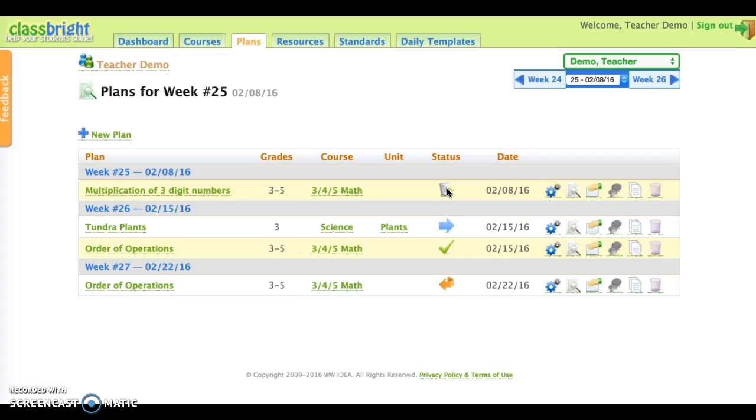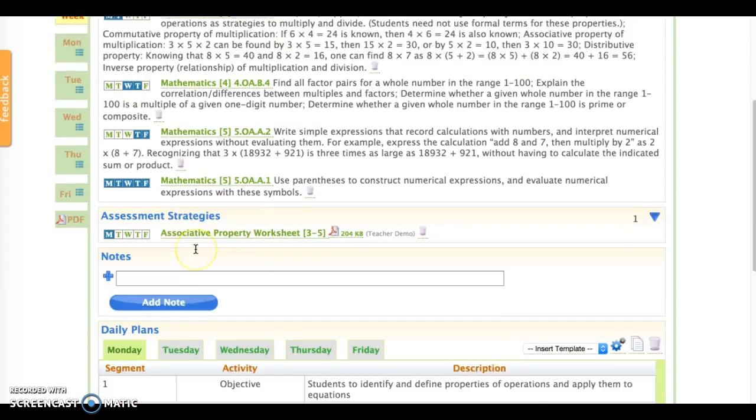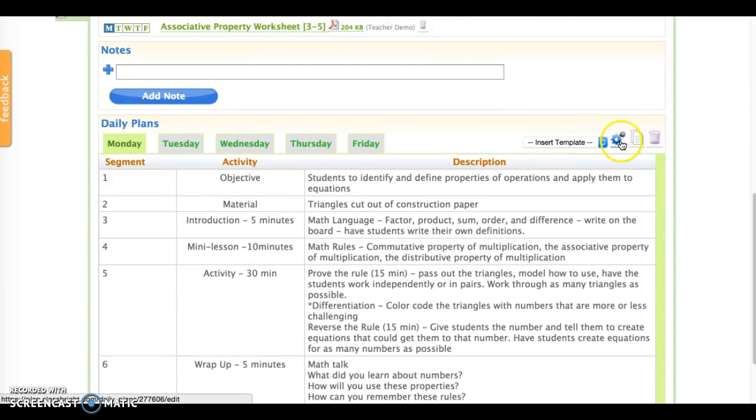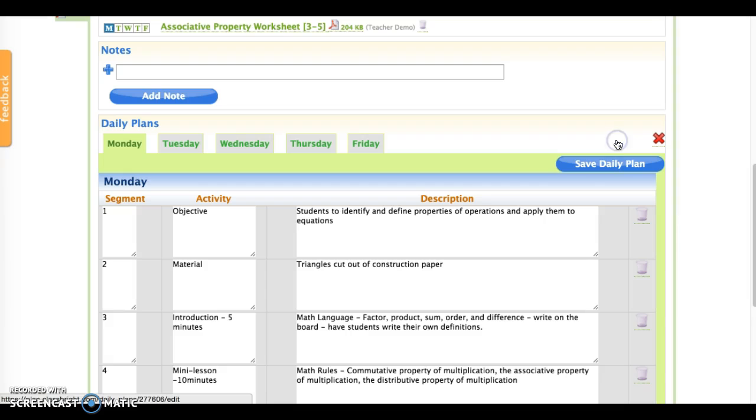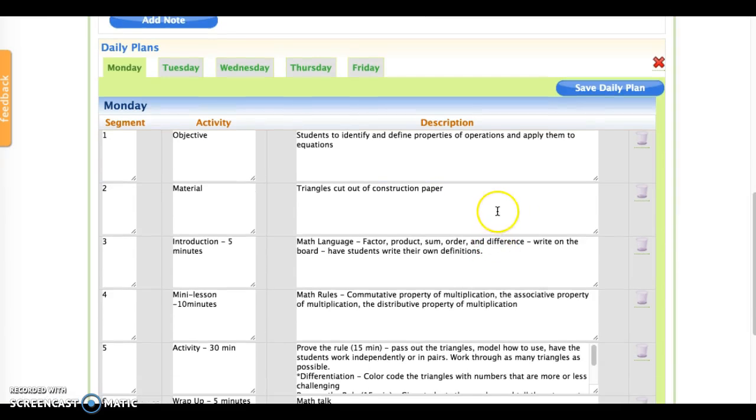Just as I might continue to work on a lesson that I'm building, or fix a lesson that's had revision requests, I can go into a submitted lesson exactly the same way and make changes or edits. So if I want to make changes to my order of operations lesson, I click it, I can go in, and it's exactly the same. I just click my gear, and I can add things or change things.